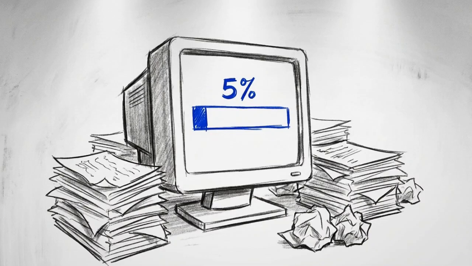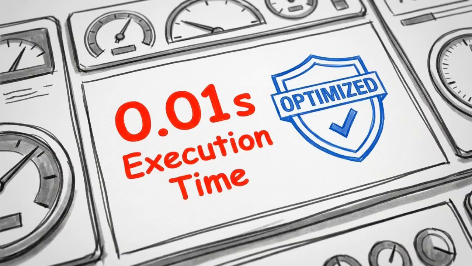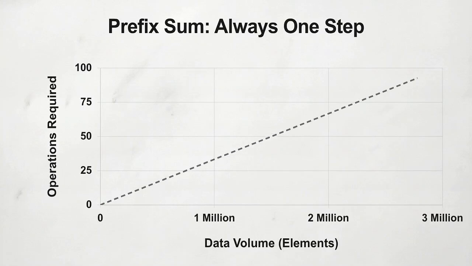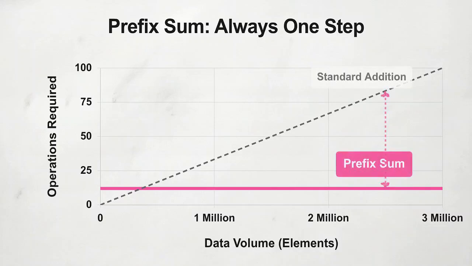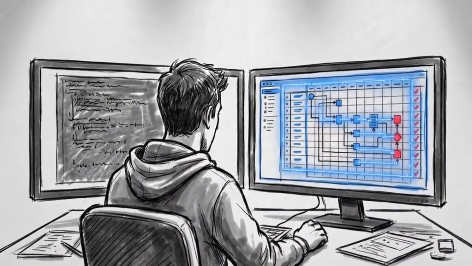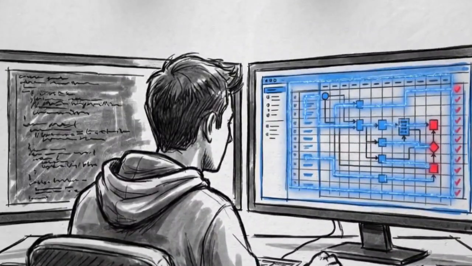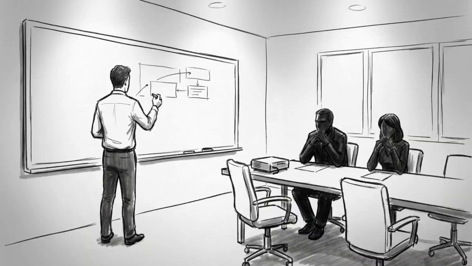If we did this the old way, the computer would have to add segments one by one. As the list grows longer, the work grows right along with it. Double the data means double the time. But with the subtraction trick, the speed is locked in. Whether you're checking 3 miles or 3 million, it always takes just one single step to get the answer. You trade a little time and memory to create that second list, and in return, you get the power to answer distance questions instantly. This logic is a favorite in technical interviews.